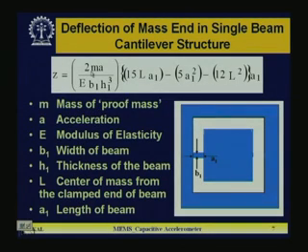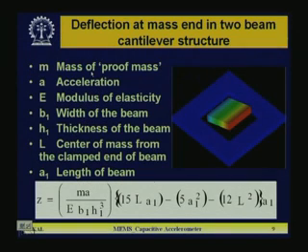So, that is the difference in the expression, and all the parameters M, A, E, B1, H1, L, A1 are known. If you know those, which are basically dimensional parameters, then you can easily calculate Z, and from there you can calculate the parallel plate capacitance. Now, this kind of structure is advantageous so far as cross axis sensitivity is concerned.